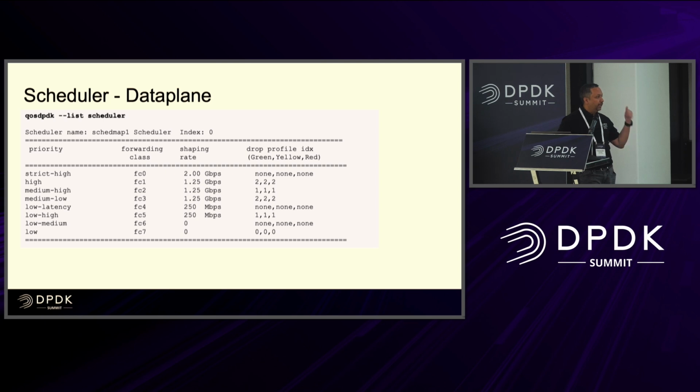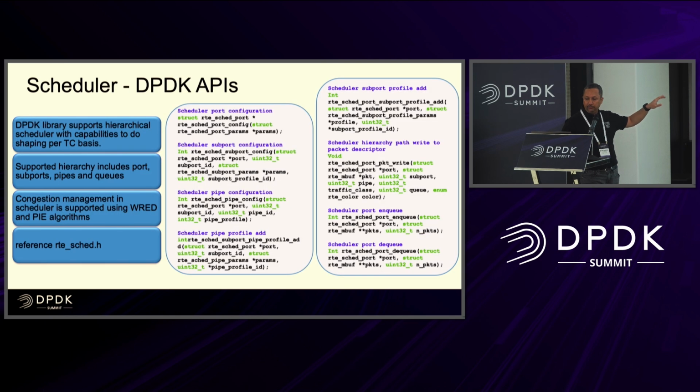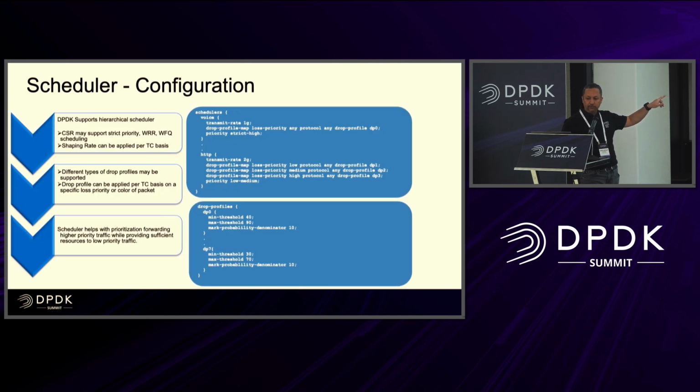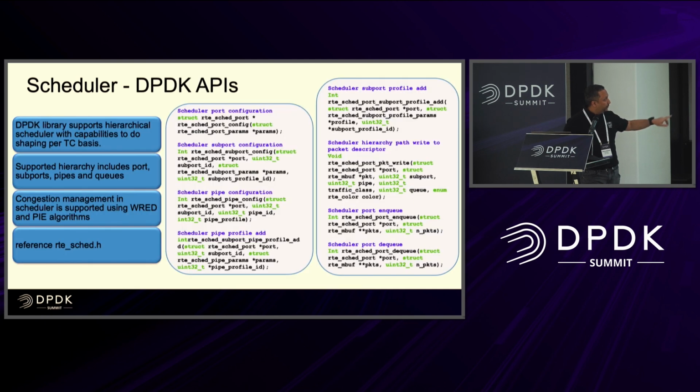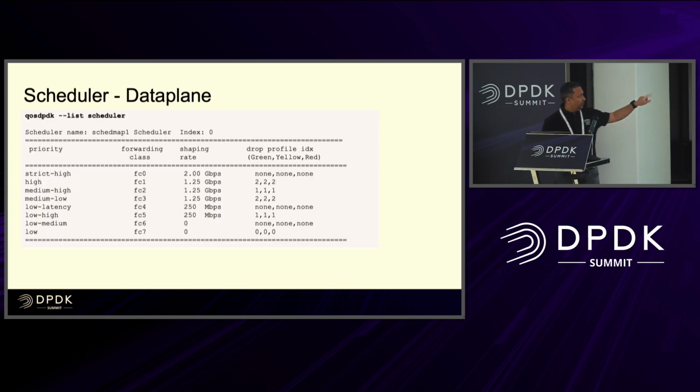So this shows the data plane mapping internally of how the priority queues are mapped to the forwarding class. What I did not show in the previous diagram was the map configuration. So you can associate a forwarding class to a scheduler, and the scheduler defines the priority. For example, strict priority in the previous diagram, if you notice, was part of the scheduler definition configuration. So now all the scheduler definitions are mapped with forwarding classes. You can choose for each forwarding class what shaping rate you want to configure. You can choose to apply or not apply a drop profile. Drop profiles are again applied on a per color basis.